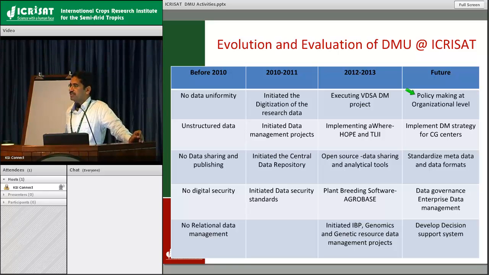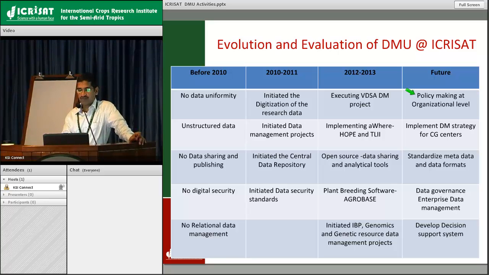We are also developing a data management implementation guideline that gives the details about the data management policy and the guidelines we need to follow to make sure that data is in a repository and open for public use. We are standardizing the metadata and data formats. And we are developing a decision support system where the research result is the base for the analysis, and based on the information and data, the policymakers can make better decisions.